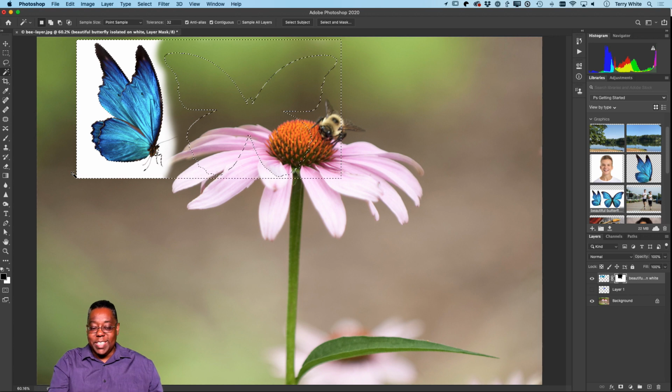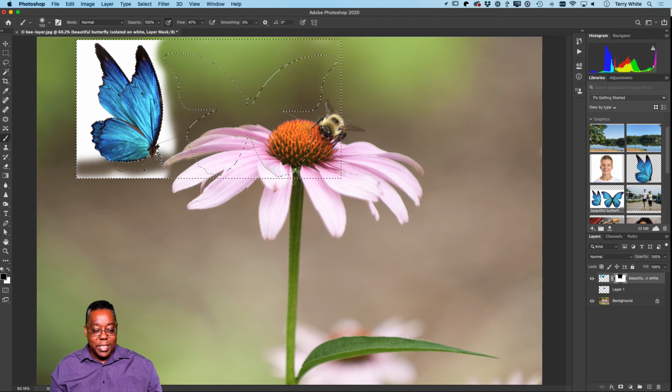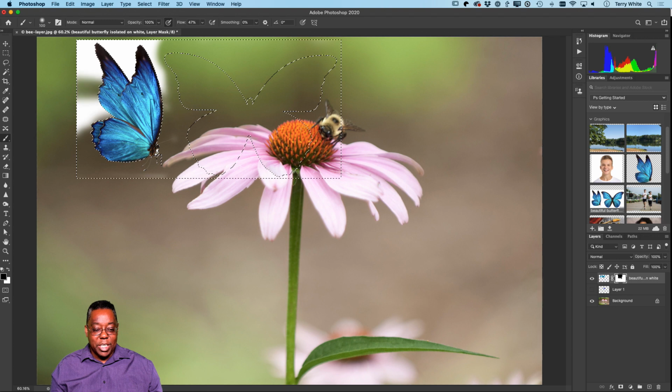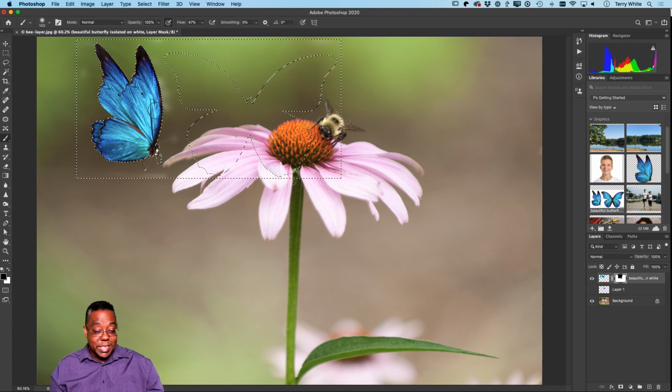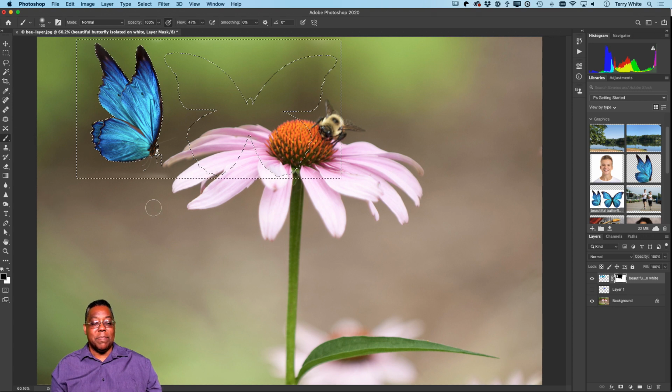So that means the butterfly is not selected. So if I go with that black paintbrush and start painting, I'm not going to accidentally touch my butterfly because the butterfly is not selected. So this is just another way, and I'm masking, I'm not erasing.